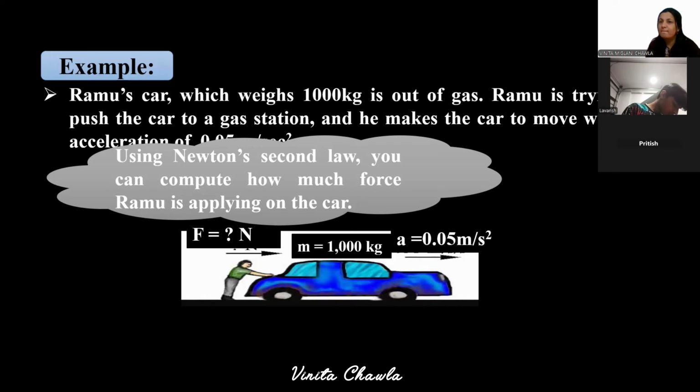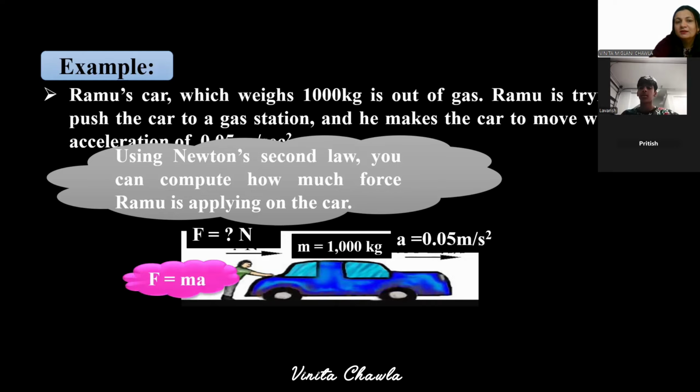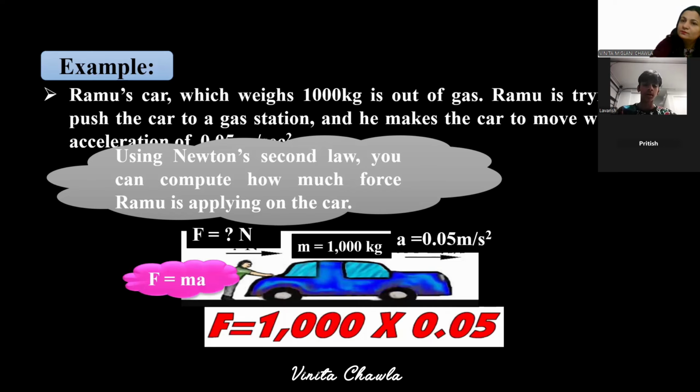Force is 50 meter per second. Please come again. The unit is wrong. Force is not measured in meter per second; that's the unit of velocity. It is Newton. So we'll multiply mass and acceleration. The values are given to us, so you will get force 50 Newton, which is the correct answer.